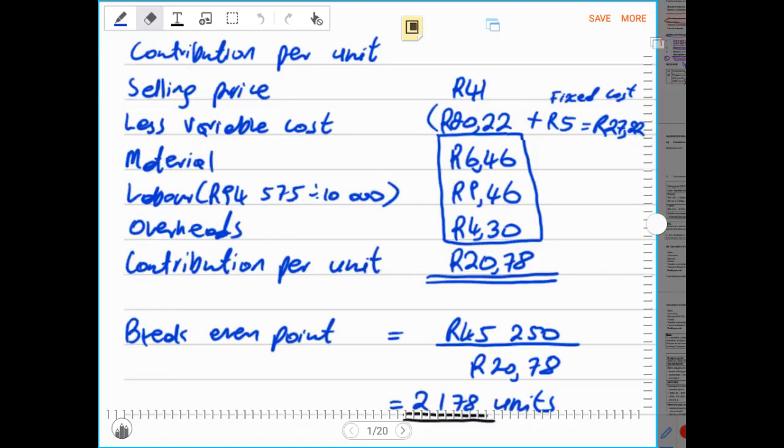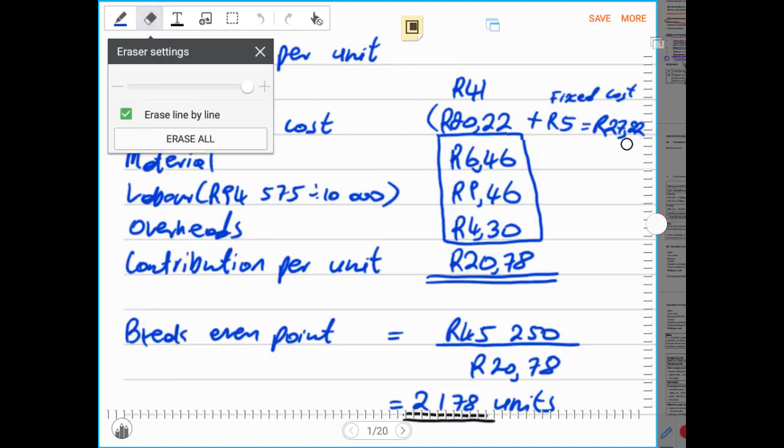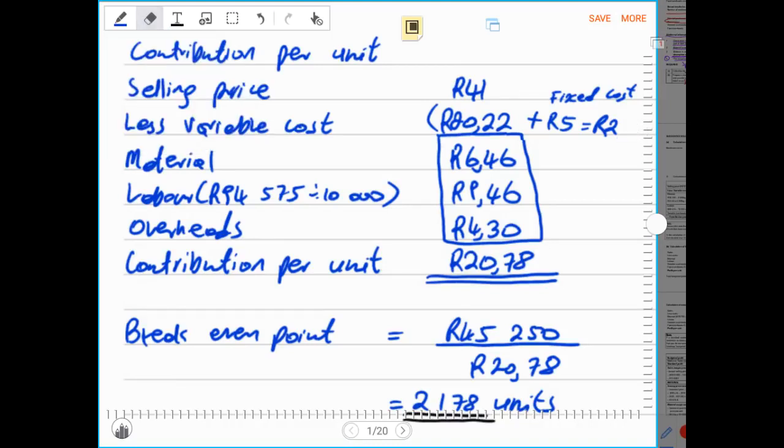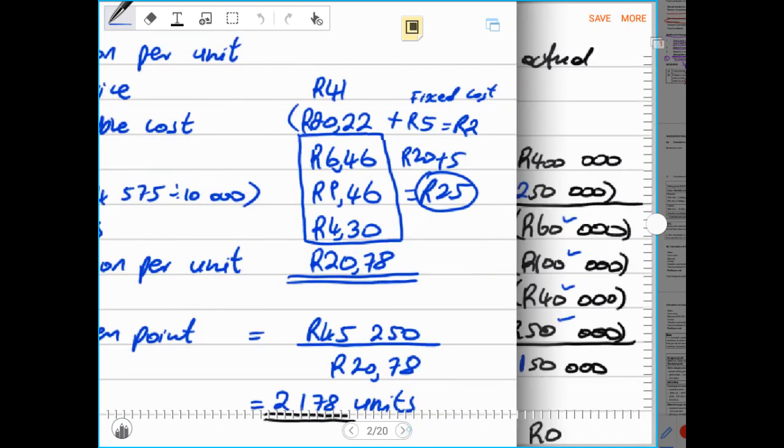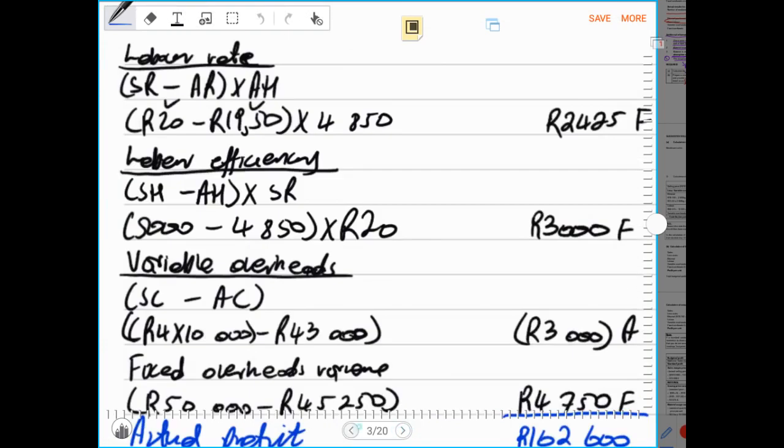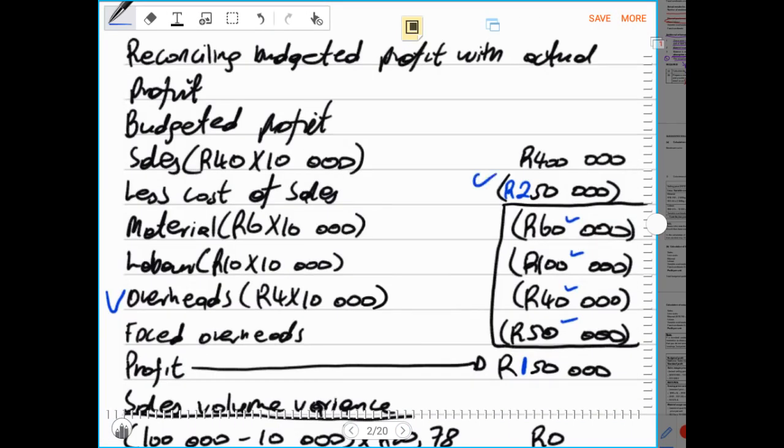So now this will be, okay. I think this is exactly where I made the mistake. I have 27 instead of 25. So if this was rounded off to the whole number, it would have been 20 plus 5. So that will be the 25 I was talking about. So I must have calculated this one wrong. So that 25 times 10,000 will give you exactly the 50,000 rands that I'm talking about here.